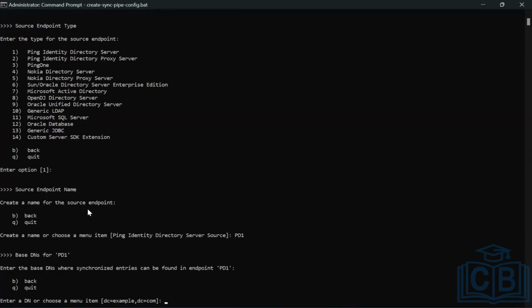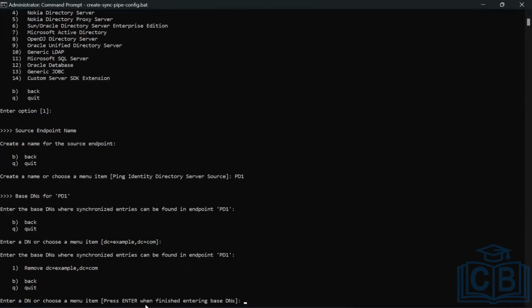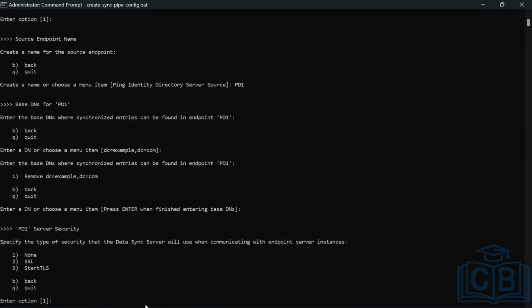What is the DN? We are using the same DN, right? You can use the same thing. Option 1. Now here, is there any other DN? None? Only one actually we are using. That's enough. Press enter. It will automatically go to the next one.